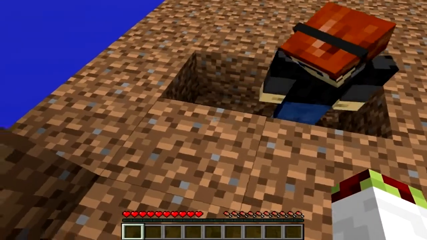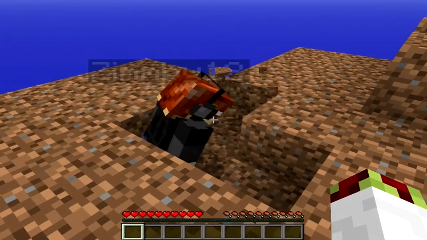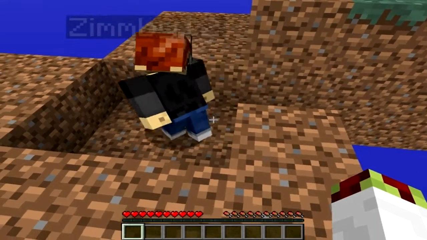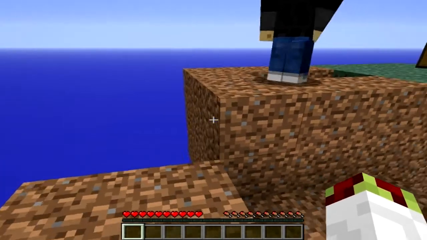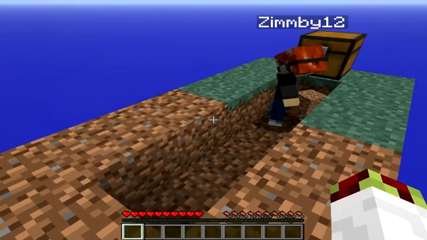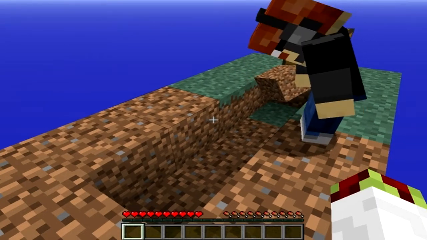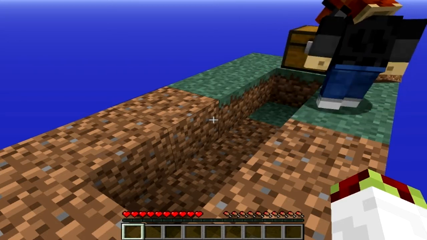Dig a trough. Yes. I'm just hoping that I don't accidentally screw anything over. Here we go. Okay, so it needs to be 4 long. Just don't turn the lava into obsidian. Yeah, that's what we don't want to do. And okay, so the lava's gonna be here, and water is gonna be here.